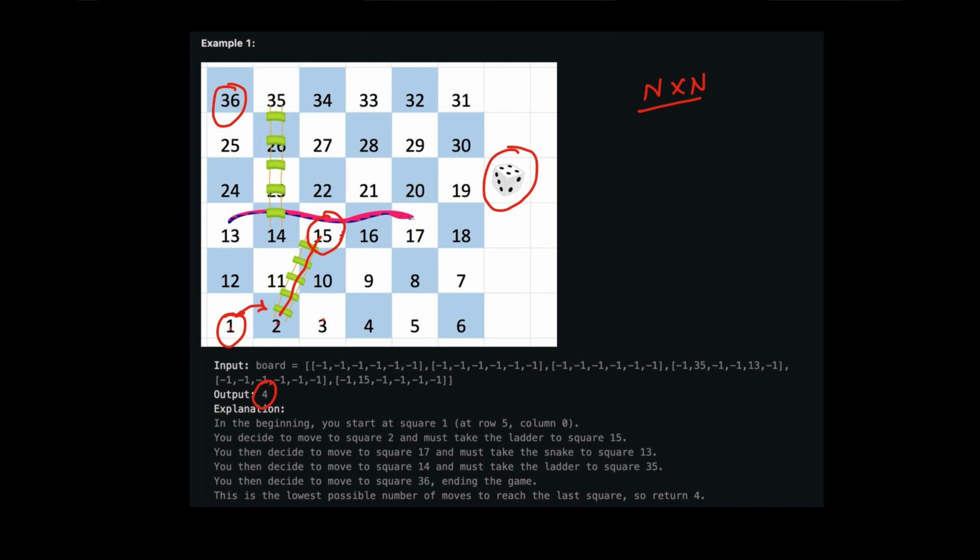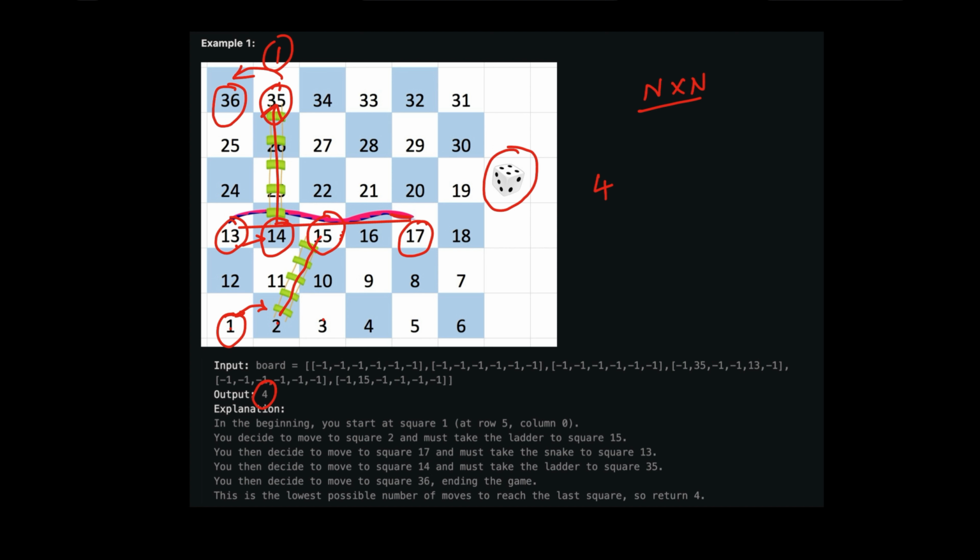The ladder will take us to 15, and from that point we need to score 2 on the dice, taking us to 17. And there is a snake on 17 which will take us back to 13. From 13, we'll score 1 on the dice, taking us to 14, from where we can take the ladder to reach 35. And from 35, we only need 1 more to reach 36. Overall, we only needed 4 dice rolls to reach the last cell.